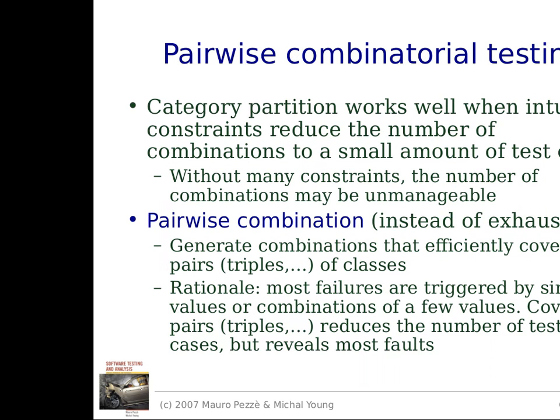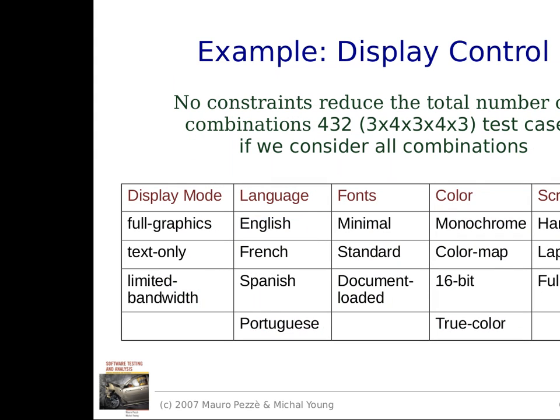The idea is you're going to come up with pairwise combinations. In other words, when you've tested two combinations, that test makes sure that those combinations work. So if you pass a test with two combinations together, you're good to go. And the idea behind this is that most failures are triggered by either a single value or very few combinations of values. So hopefully you can have one test case that might cover multiple different pairs, in which case one test case suffices for many. I think an example really drives this home.